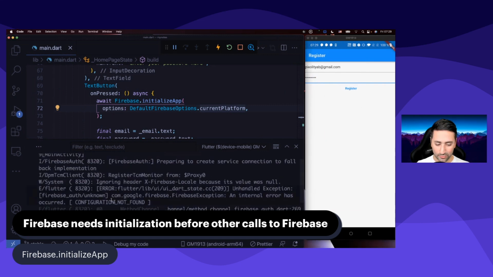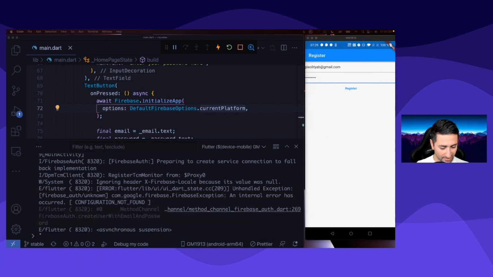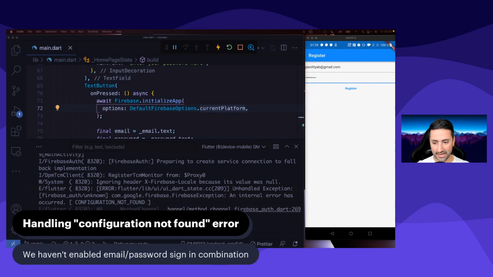So now we got to the next state that I had prepared. You can see in the errors, it says configuration not found. Now, what is happening here, I'm going to take in my notes that we've talked about the other part of the code. What is happening here is that we haven't actually told Firebase that we are going to take advantage of email and password signing combination.